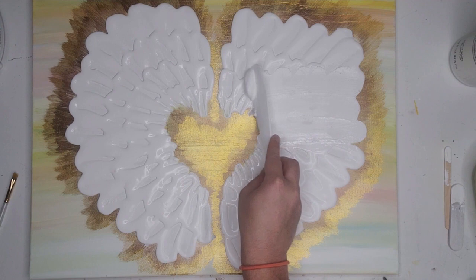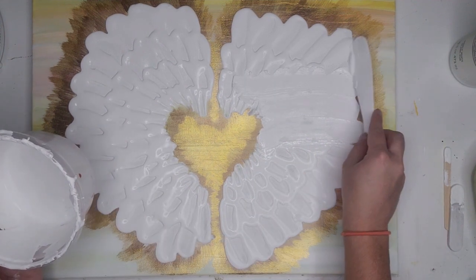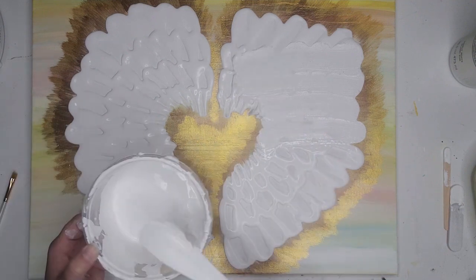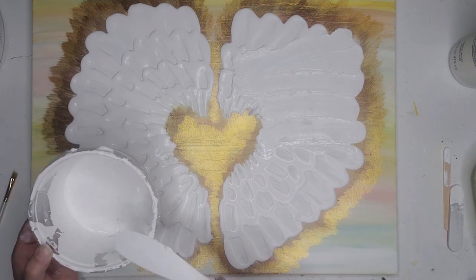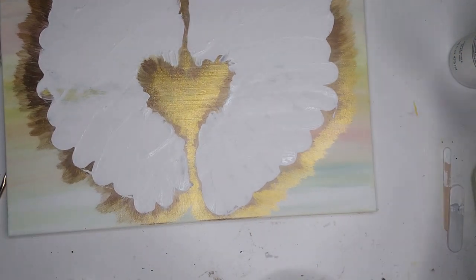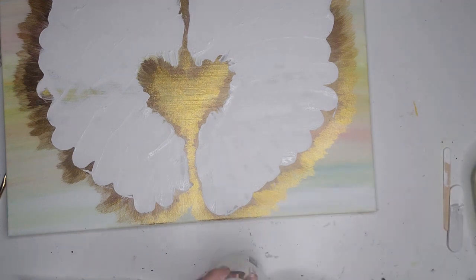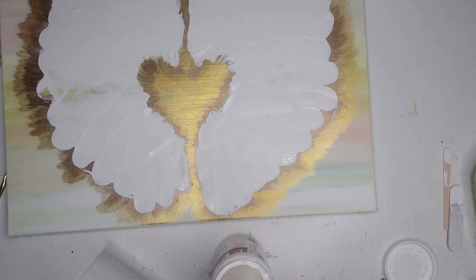And I also saved all of that paint, and I'm planning on using it for a different project because that was a lot of paint. So I scraped it really carefully off of my canvas, put it back in a container that I can reuse for later, and I went ahead and headed to Dollar Tree, which I should have done to begin with, and picked up a couple containers of their spackling.